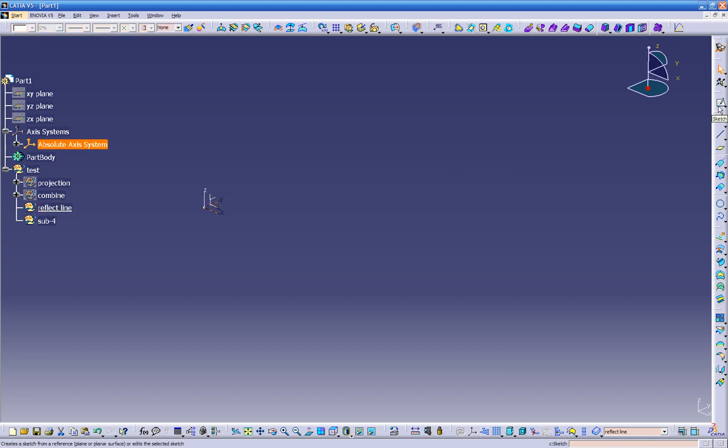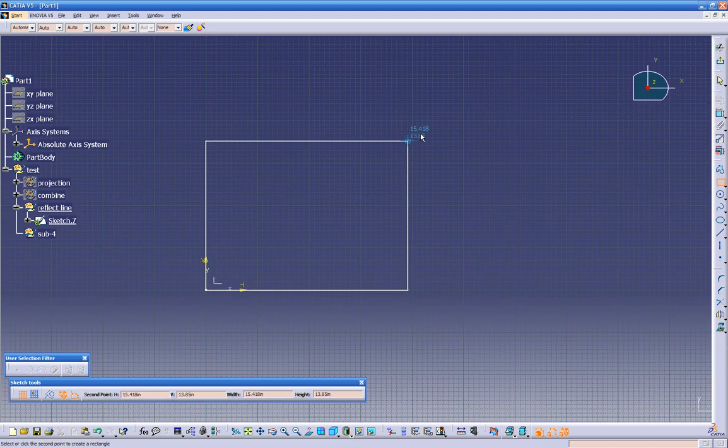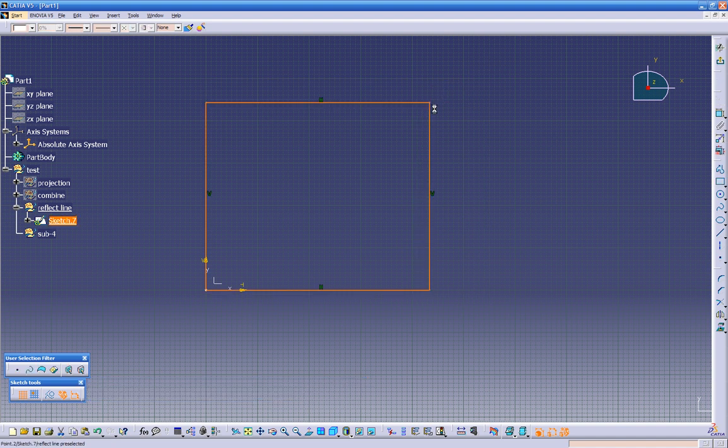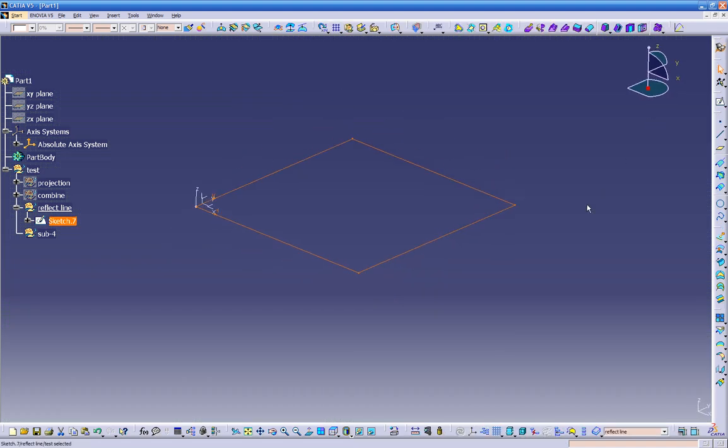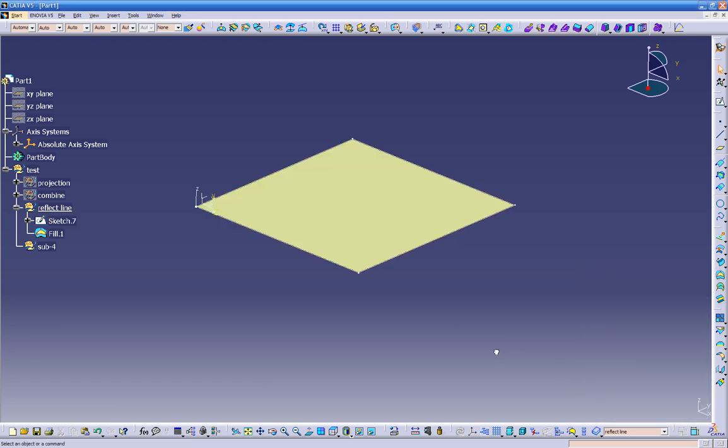So let's get ourselves a little sketch in here. And I'm going to create a fill surface. I'm just going to highlight this sketch. So we've got a surface over here.